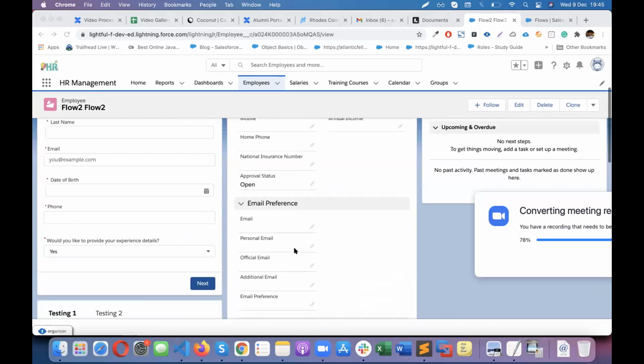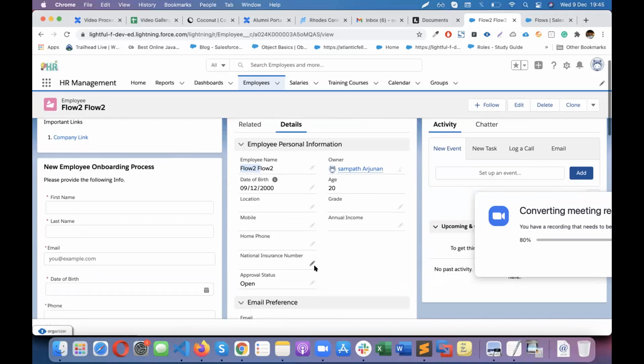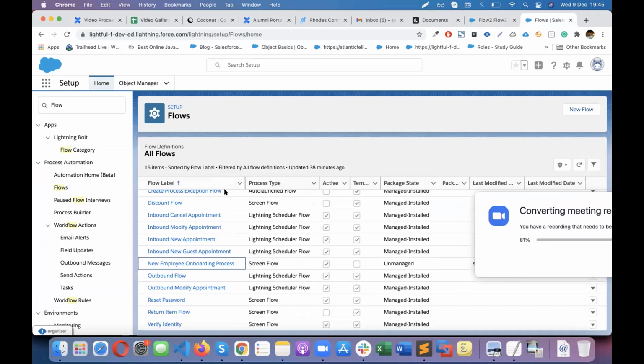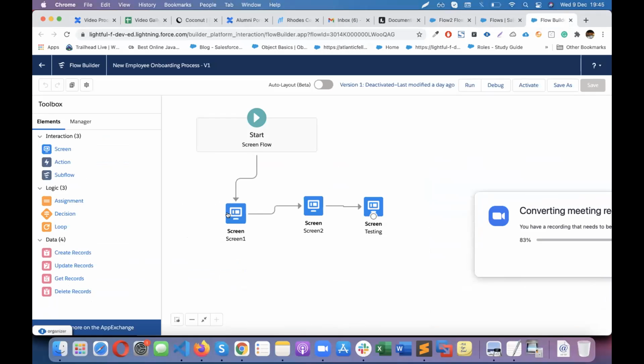Employee, where is the phone field? Mobile phone. Okay. Let me have a look at why those two fields are not populating.